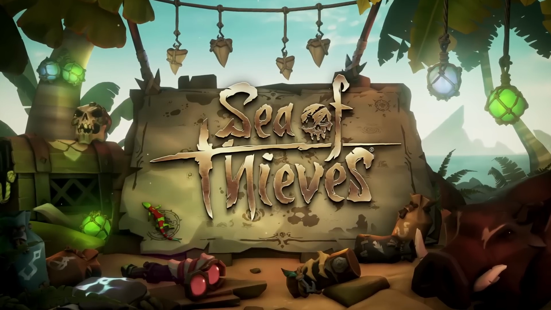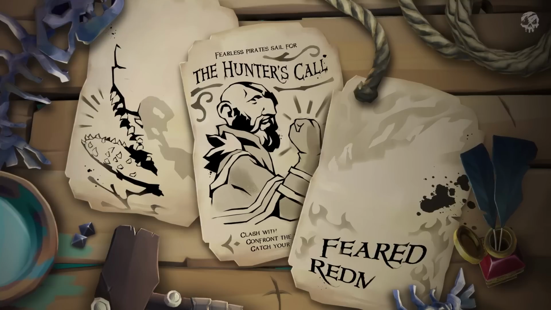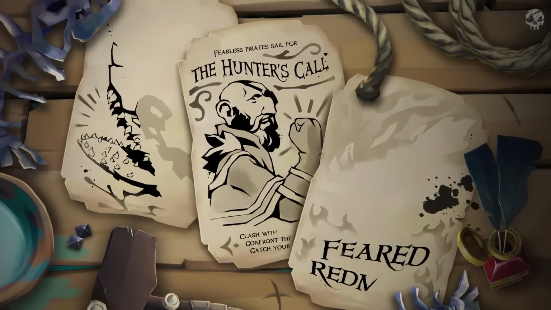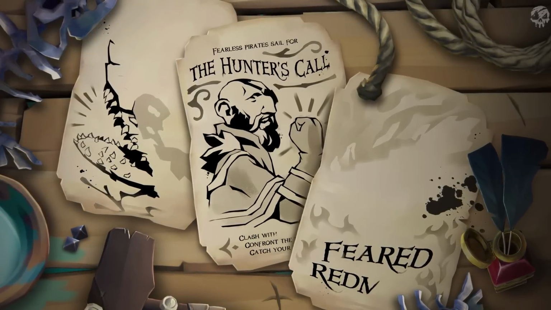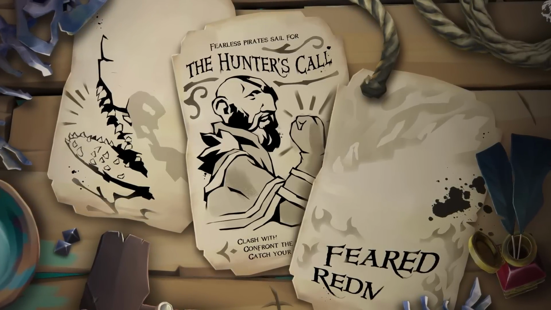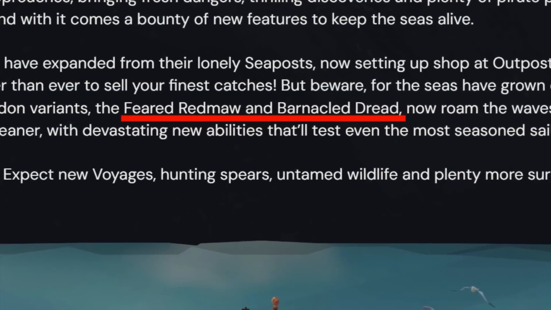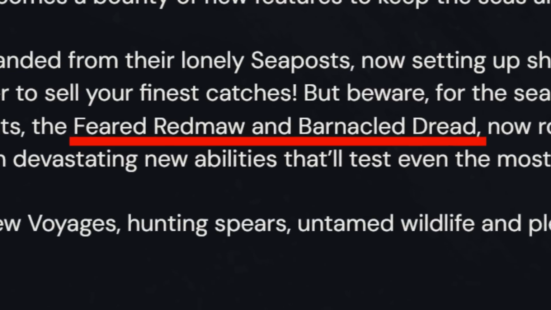So remember when I was talking about Rare having poor communication earlier? Case in point here. They put out a mystery-esque style Twitter post with posters with incomplete names of these megs. Ooh, what could these names be? It's just a shame a week earlier, it's an article. Kinda hard to tease when you've already told everyone, guys.